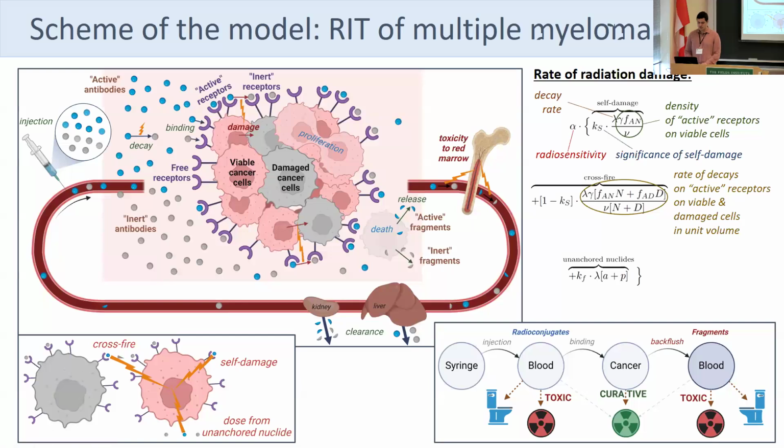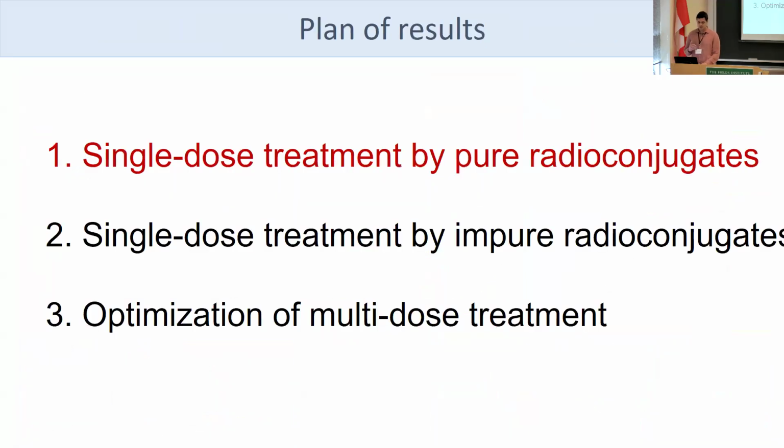The range of alpha particles in tissue is greater than a cell diameter, but not much. Therefore, both these processes should be significant, while the coefficient of significance can be varied from 0 to 1, which turns out to be quite useful. And the third term accounts for the damage of cells due to the decay of unanchored nuclides. As our experimental data with radiolabeled trastuzumab shows, this part plays only a weak role in the overall damage of cancer cells. But since the term stands for decays in blood, it is also proportional to the amount of toxic decays by our assumptions. And I will organize the modeling results as follows.